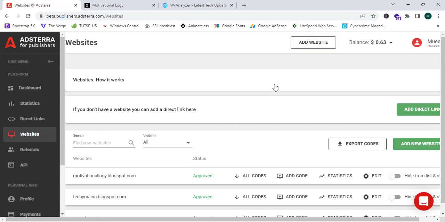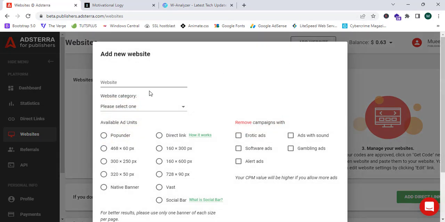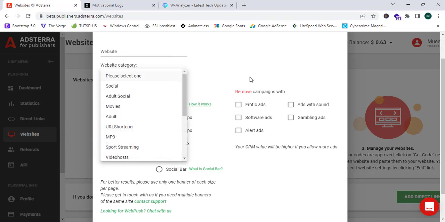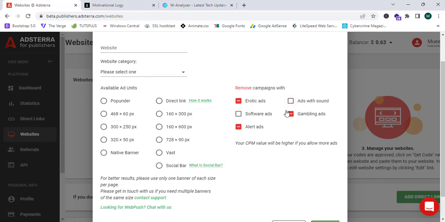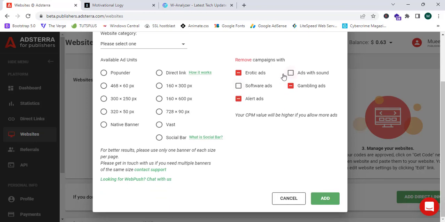And how to add your website? Simply click add website, enter the domain name of your website, select the category, select the ad type, and remove the ad campaigns such as erotic and adult ads and gambling ads. These two are okay, these two ads can be placed.